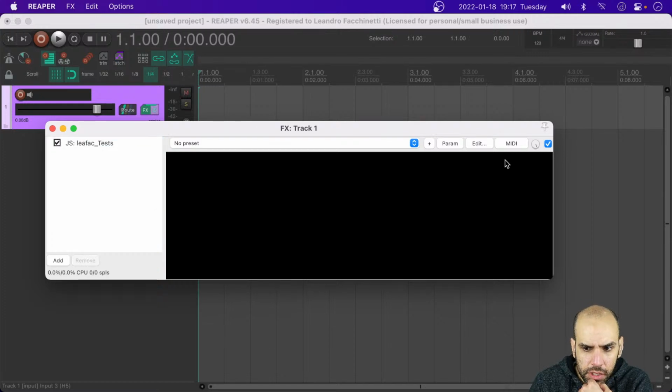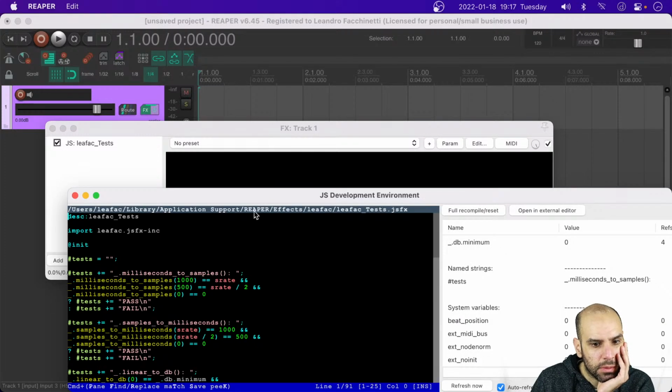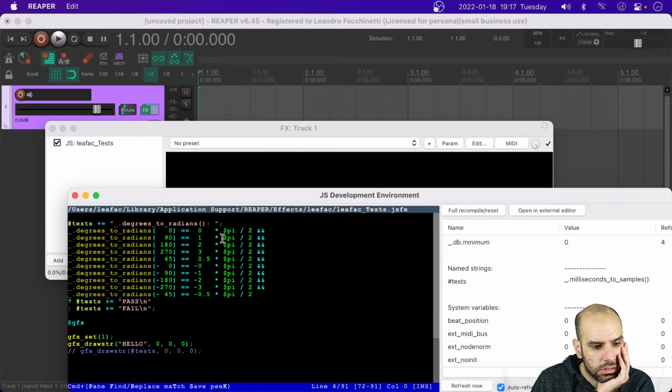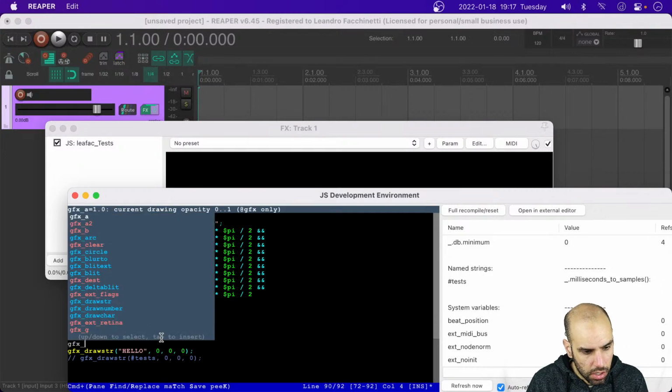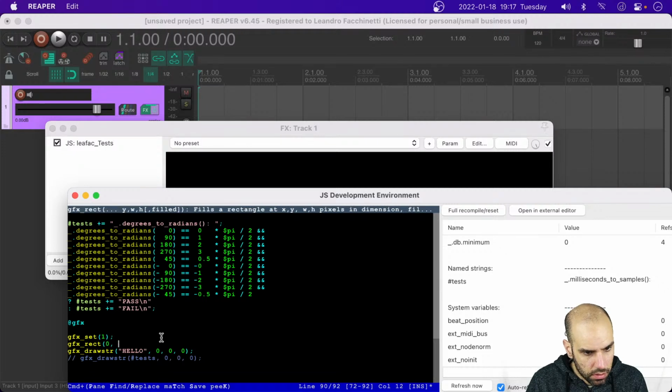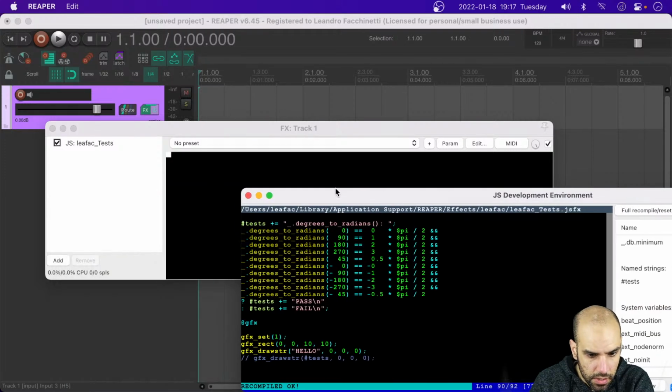That is super spooky because it's not even giving me the usual interface that I get when I run JSFX. The edit button, oh, the edit button is here. Okay. Something is on the screen.